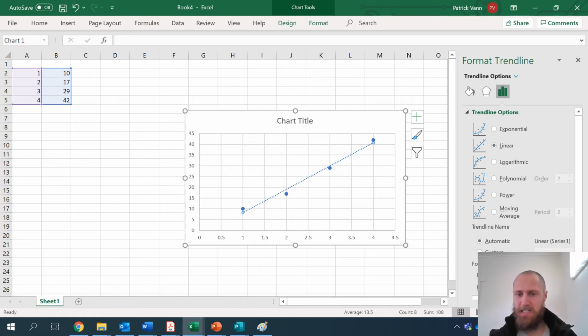Now currently it's set to linear, it's a straight line. If you don't think that you're generating linear data, if you think your data might be some other form, if it might be exponential or logarithmic or a polynomial like a squared, for example, I think I've chosen a polynomial for this one. If you think it's a squared kind of function, then you could put on polynomial order of 2, so the power would be 2 for that one. So that's like an x squared kind of function.